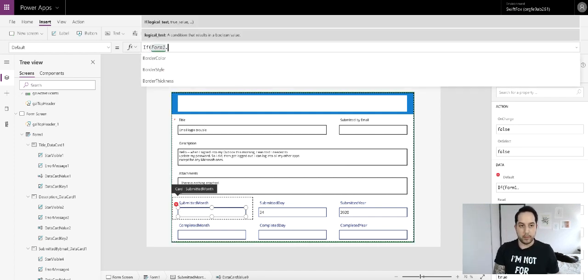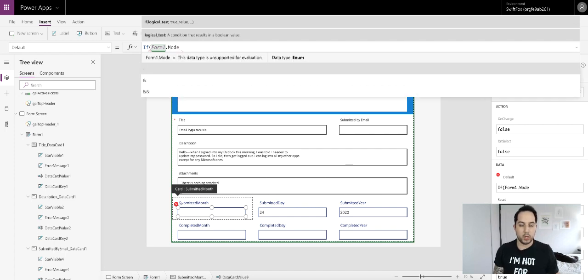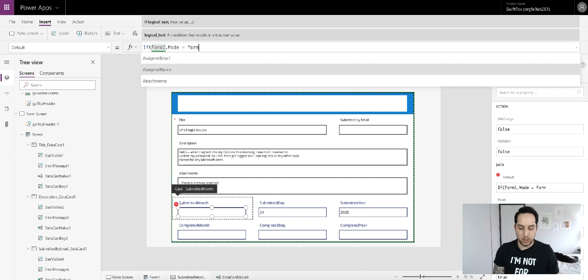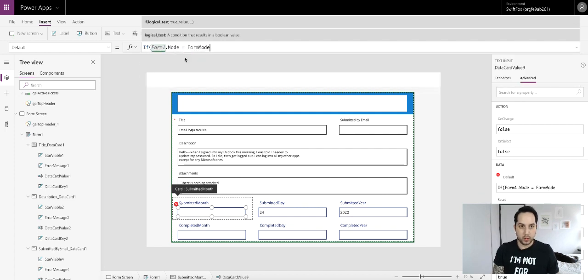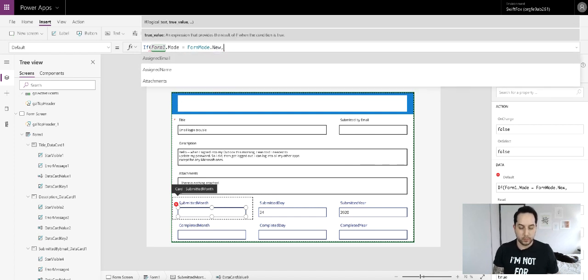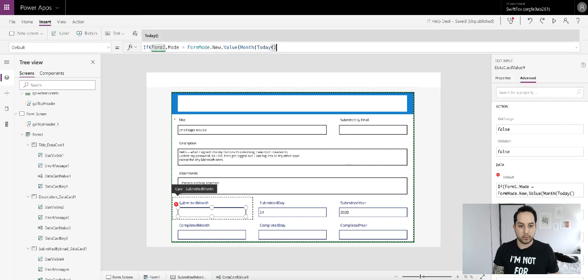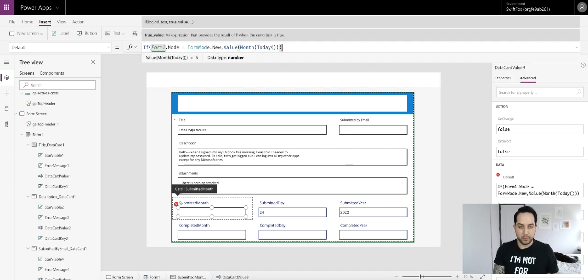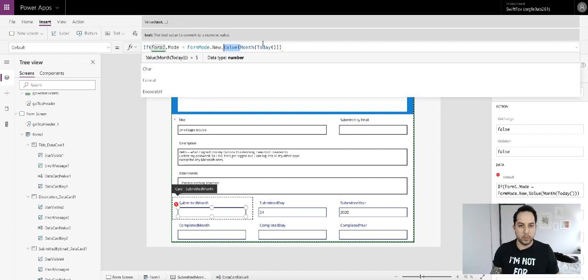I'm going to do if form1.mode equals FormMode.New, to be month today. Actually, don't need to put value.